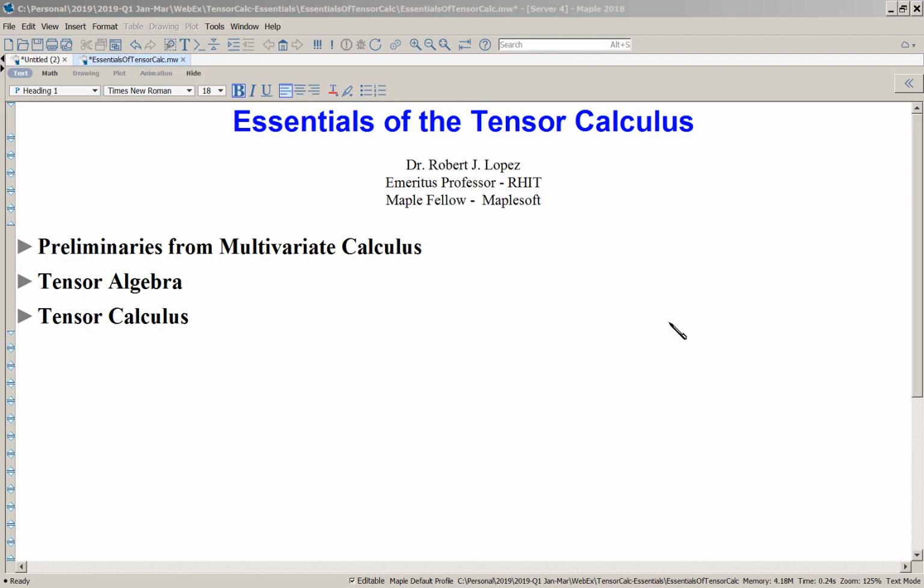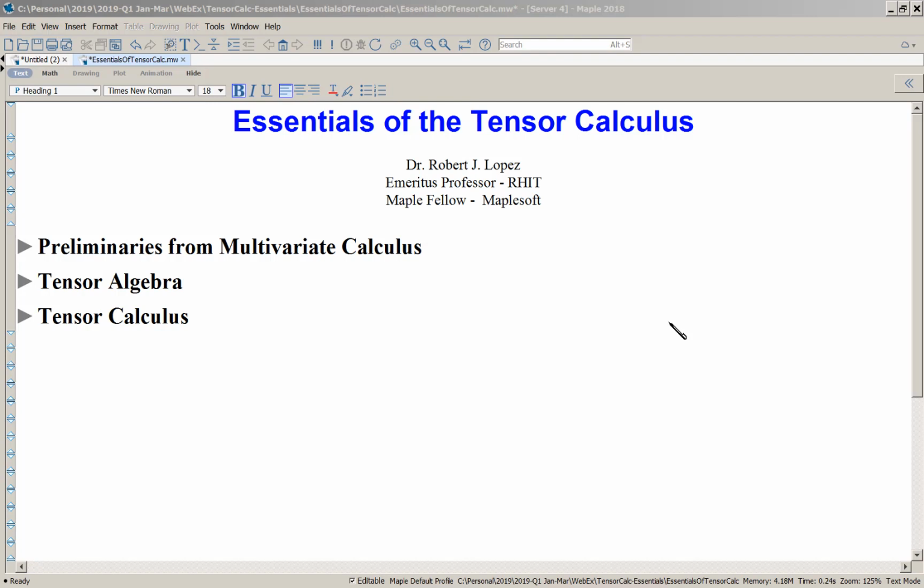So the Rose-Hulman course that I prepared and taught looked at the essentials. I wanted to make the subject transparent to the undergraduate students that I was teaching. Then over the years, I've updated these materials using newer versions of Maple, and in this webinar, I've again refined and distilled these materials, and I'm using the newest version of Maple.